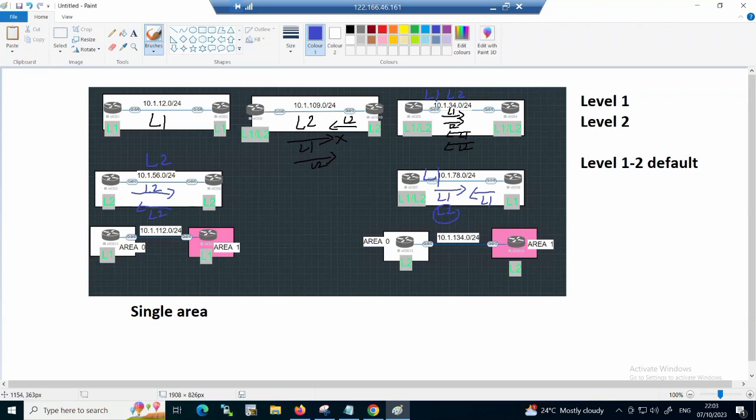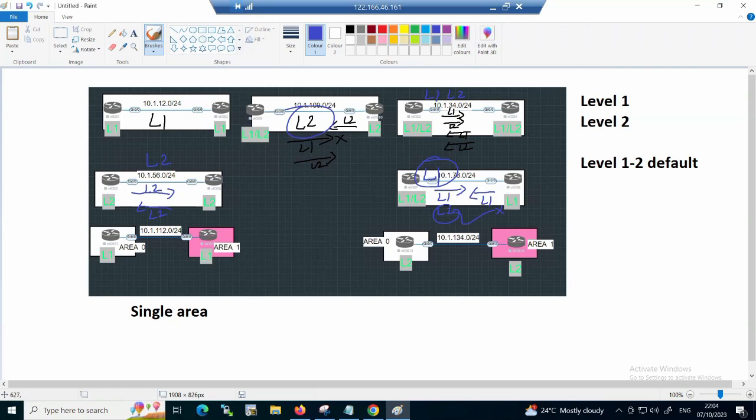Because this Level 2 packet cannot be understood by router 8, right? This Level 2, because router 8 is not running Level 2. So the neighborship will become Level 1 over there. Same concept over there. Can you see that? Same concept over here. He sends the 2 types of hello packet, Level 1, Level 2. Router 10 only understands Level 2. The neighborship is Level 2.